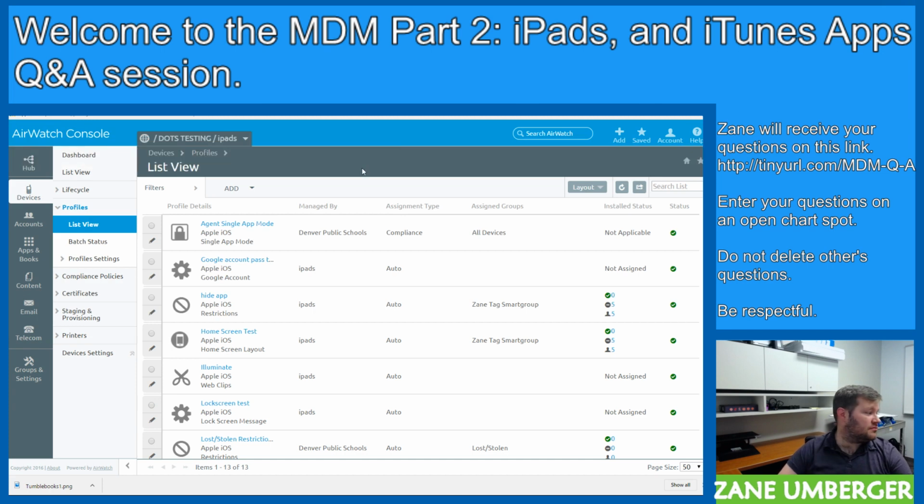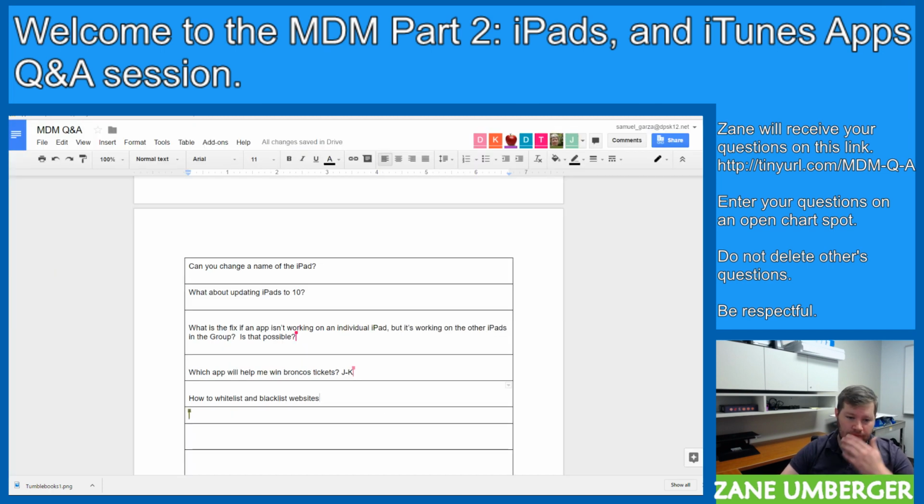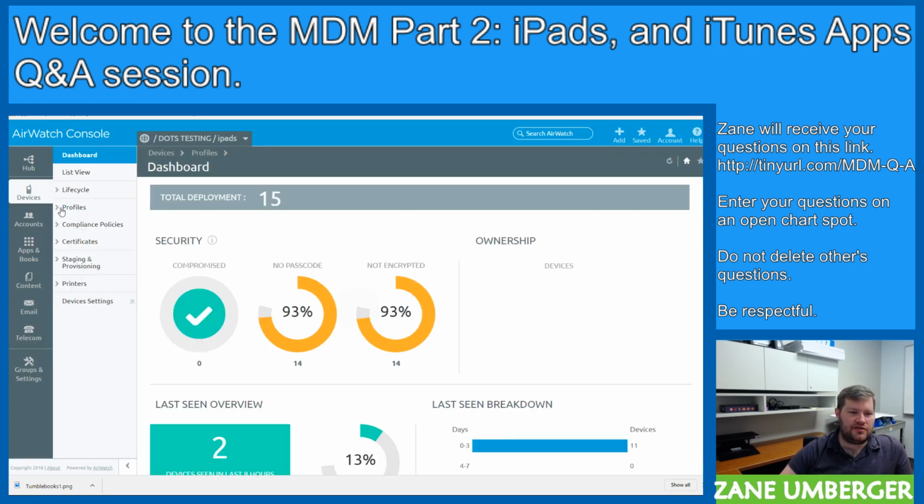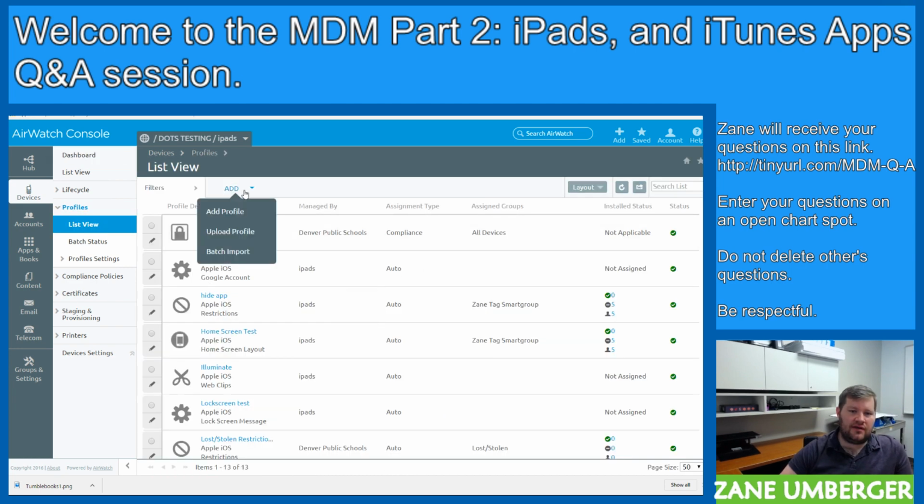Did you have any others? The idea of if a student deletes the app, you still put the app on there, and the number will come right back up. Absolutely. Okay, so Brian would like me to explain how, if a student does, let's say we're not blocking app removal, which is an option in the restrictions, so devices, profiles, list view. I'll go ahead and show you how to do that.